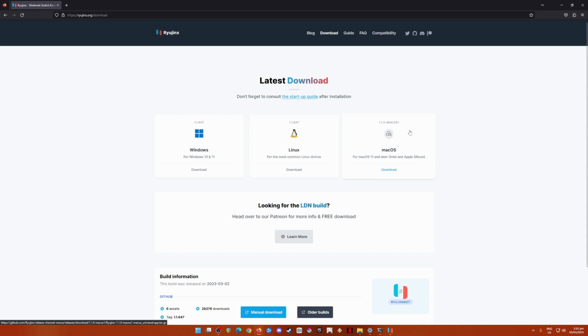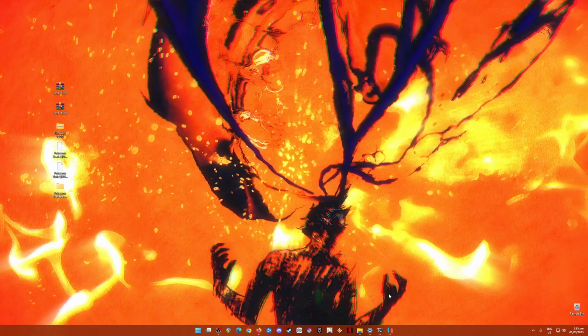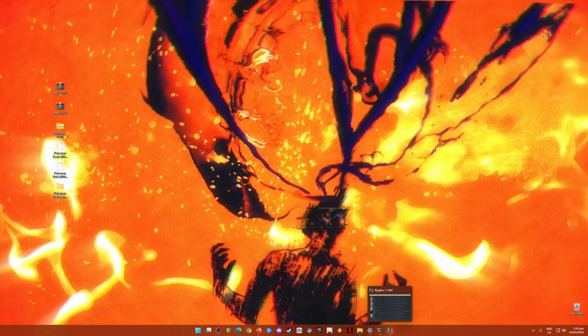If you're using a Mac device, then your macOS should be version 11 or later in order for you to install Ryujinx. And if you have Linux, then you can download the Linux installer here. And if you're on Windows, just like me, using Windows 11, then you can download it here. I'm just going to skip the download and installation process for Ryujinx Emulator because that is really easy and straightforward, and I'm going to assume that you have already downloaded and installed it.